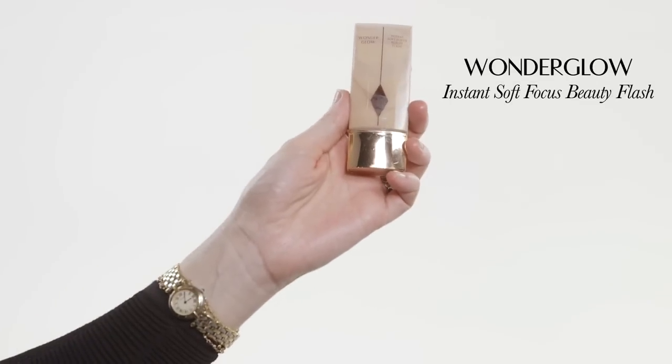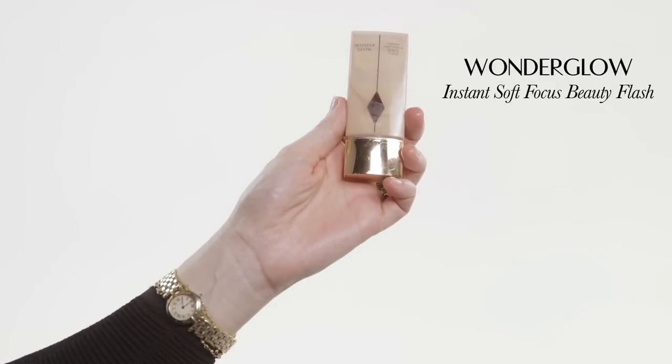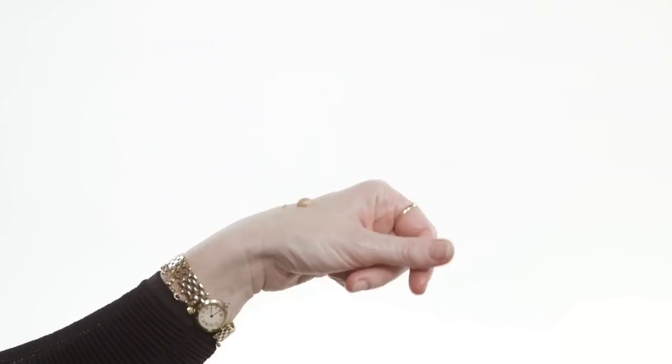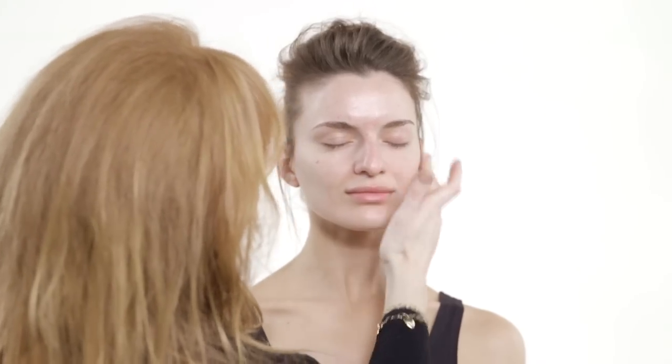Now I'm going to pop on Wonder Glow. Do you use this product as well? Men and women are potty about this product. It's a youth elixir with a new technology called fluorescent core, that kind of takes light and re-emits it through the skin. It has skincare benefits, same as with the Magic Cream — it's essentially skincare with a pearl effect that gives you this fluorescent core technology.